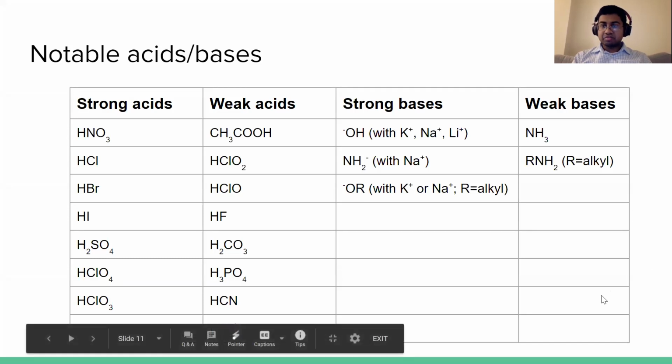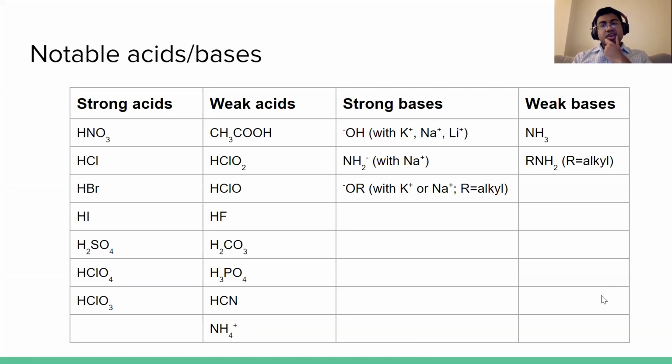How do you recommend getting more familiar? Honestly, the most basic and most effective way to do it is to Quizlet it, because eventually you'll start remembering which ones are which. Some of them you might have even heard of already, like nitric acid and sulfuric acid, which are pretty strong.